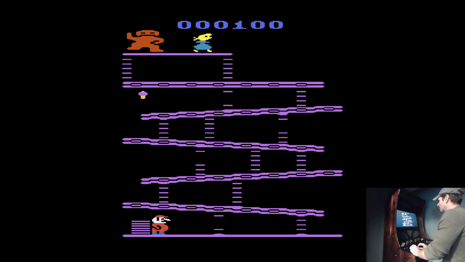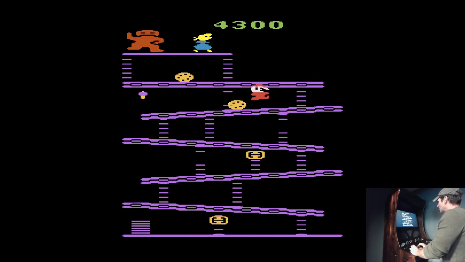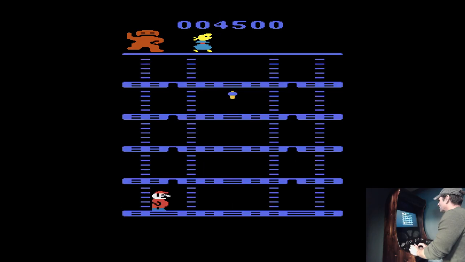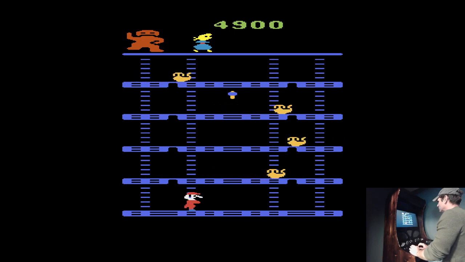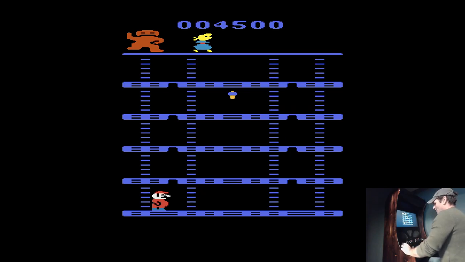Alright, I'm gonna give it one more try. Looks like Mario is wearing pajamas. Or a onesie. Alright, we can get it. Alright, and I guess this is the second level. Oh, I was trying to climb up there. Alright. Let's go somewhere else.